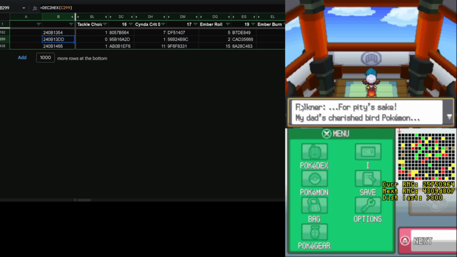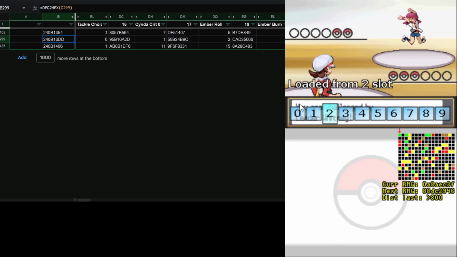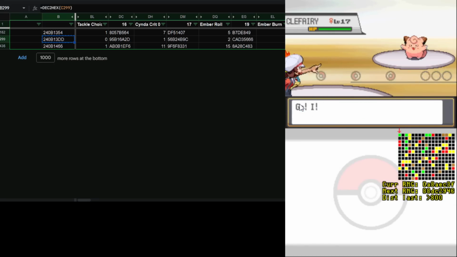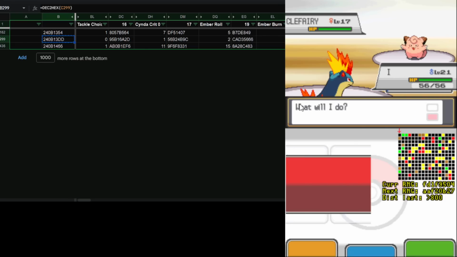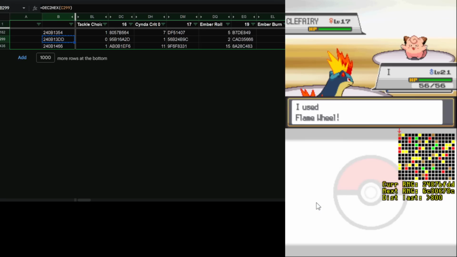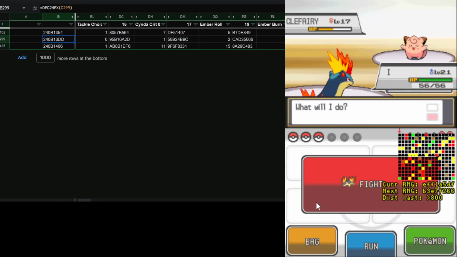Now, against Whitney, and why she is the most potent example of battle identification, it's because Whitney has the best possible move for identifying seeds. And that is Metronome. The reason Metronome is such a good identifier is because Metronome can call so many different moves.